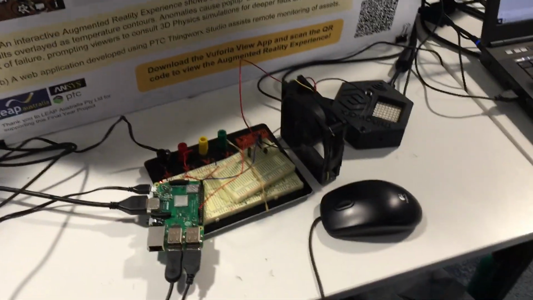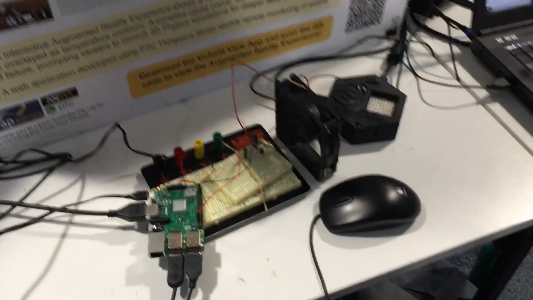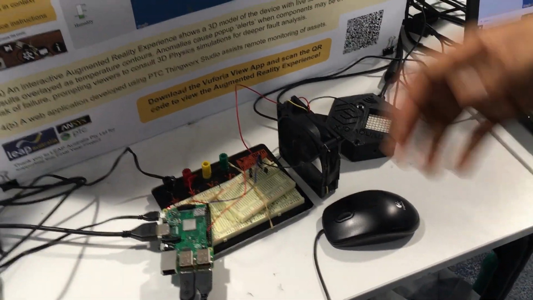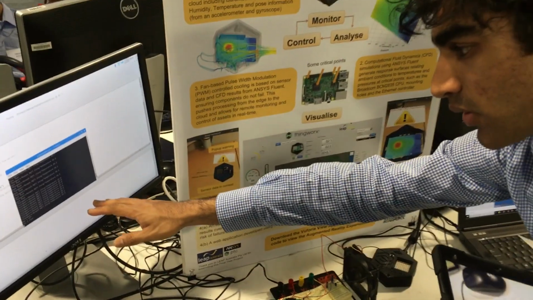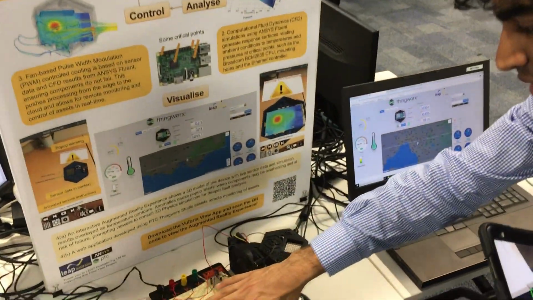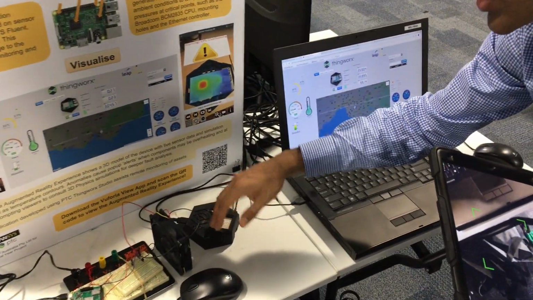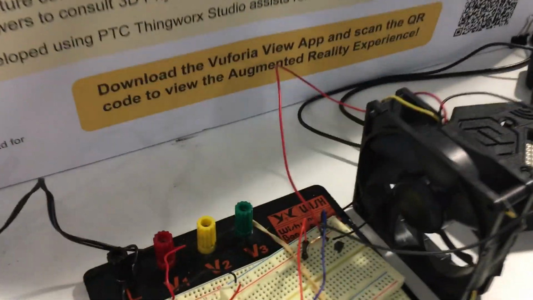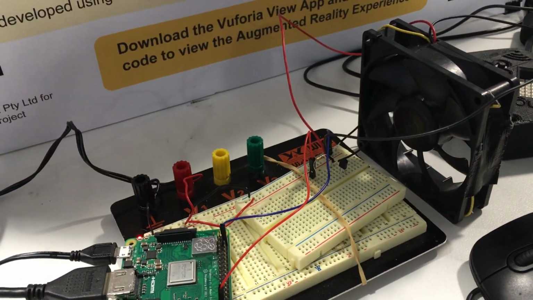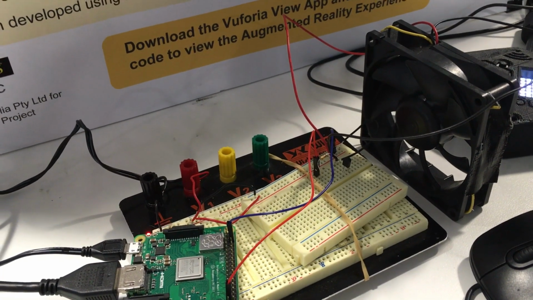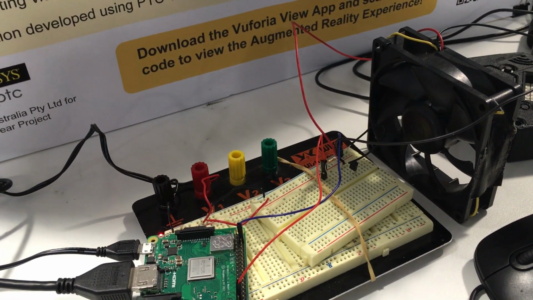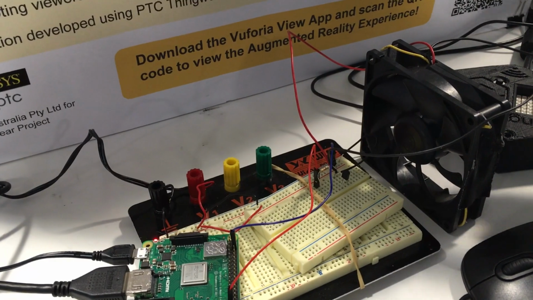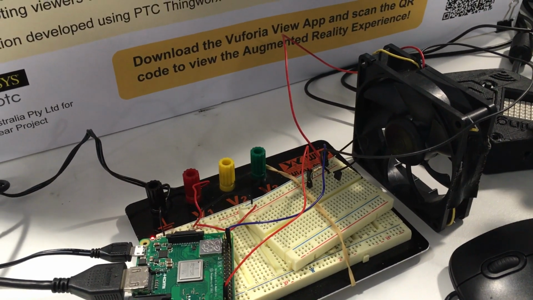This Raspberry Pi is constantly listening out for any messages relating to temperature coming from that broker. Once that temperature gets below a threshold, this Raspberry Pi will control this fan, which is currently turning off. As this temperature increases, this Raspberry Pi will turn this fan back on automatically in order to cool this device.